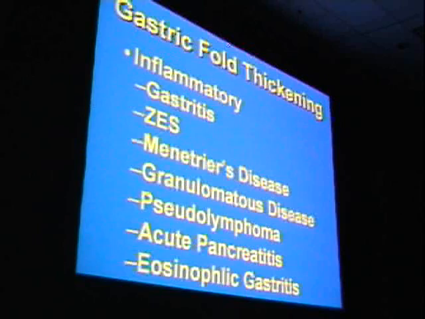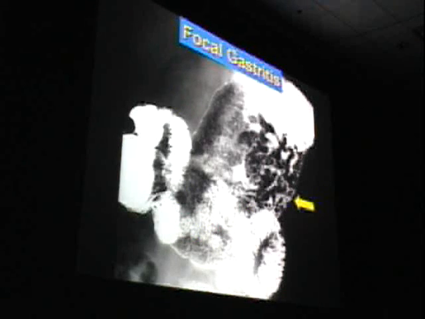Gastritis can give us thickened folds, and there are a lot of things in your differential, and these are really pretty unusual, with the exception of gastritis. Like esophagitis, unless there are erosions, we do not do a great job diagnosing gastritis. Here's a focal area of thickened folds. You notice that it's just in one area of the stomach, and this turned out to be focal gastritis. If I saw that de novo and didn't know the answer, I'd be worried about lymphoma doing that, or carcinoma, like a metastatic disease. But as I'll tell you, lymphoma can look like anything in the GI tract, so I tend to include it in almost every single differential.